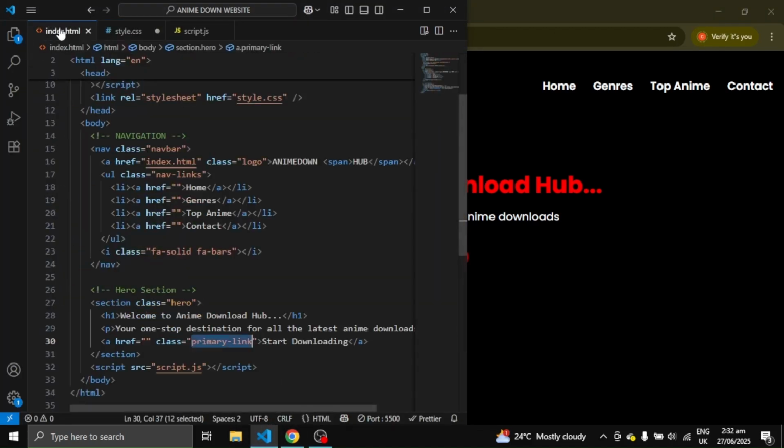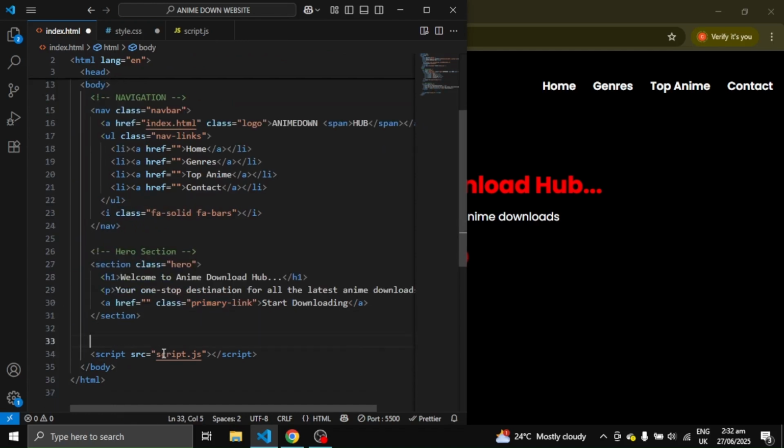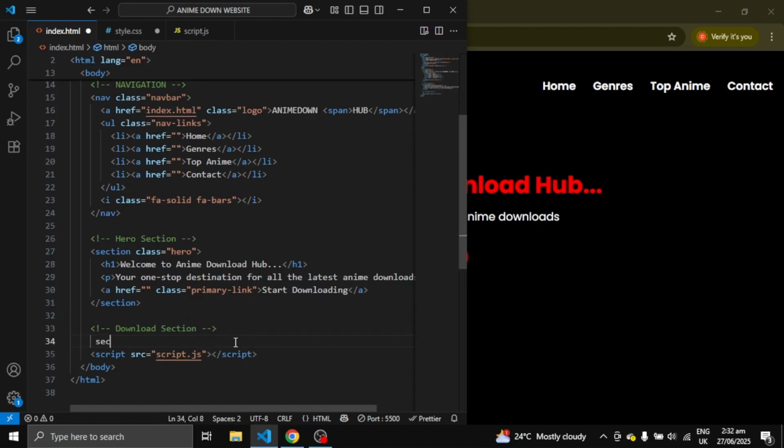Next, we add the download section. We use another section element. Give it an ID, this time of download section.